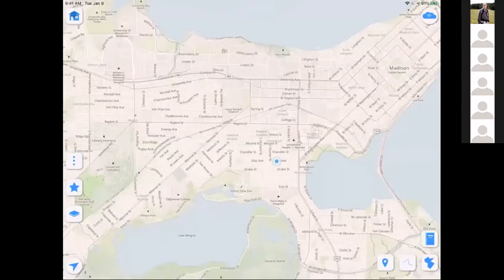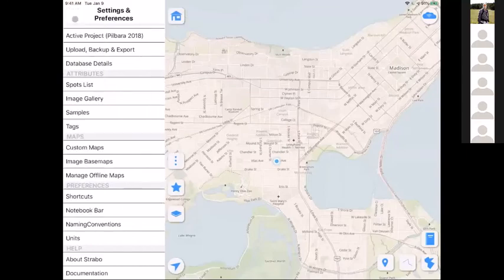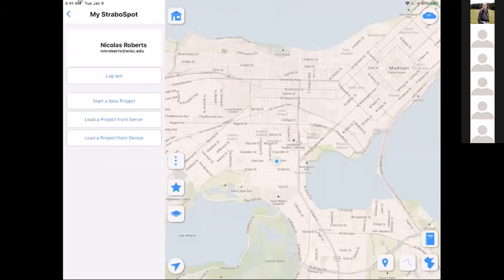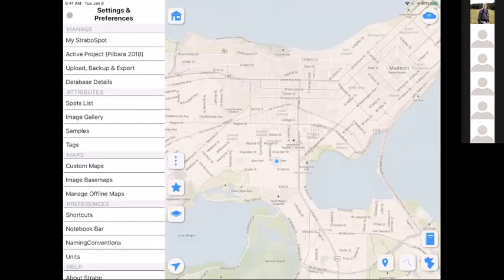In the top left is where all of the settings live: information about your account, starting a new project, loading from server or loading from the device, and some information about the active project. I've preloaded a project that I'll show you a little bit later. And then the attributes like the spots and images and samples and tags. So this should be pretty familiar. And then the ability to have custom maps. So it's all here, similar to Strabo 1, a little bit reorganized.